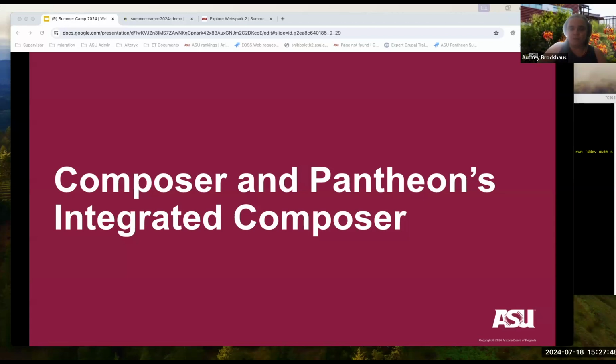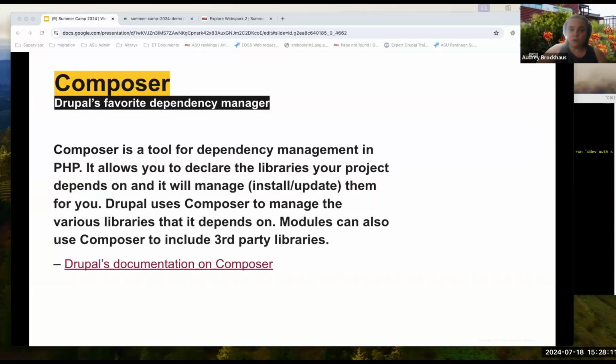So this is a demo, but first I'm going to give some background on what Composer is and what Pantheon's integrated Composer is doing behind the scenes on our sites, because it's a workflow that's kind of unique. Unfortunately, it's so unique that it's not particularly Googleable, some of the specific things going on in our world. Camille did a great job with the recipe description. Composer is a tool for dependency management for PHP. If you've worked in JavaScript, you might be familiar with Node Package Manager, NPM. Composer is to PHP what NPM is to JavaScript.